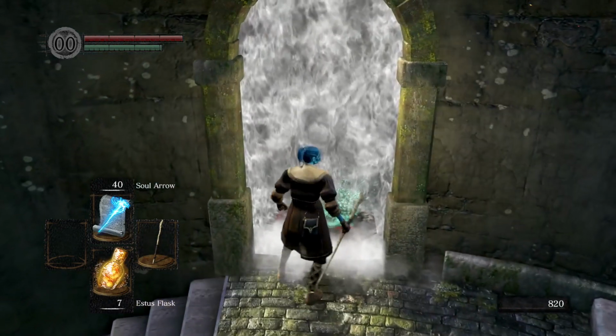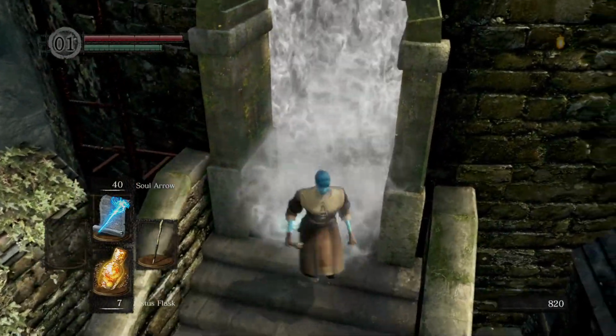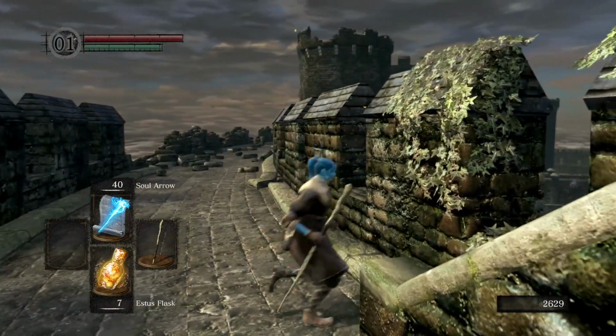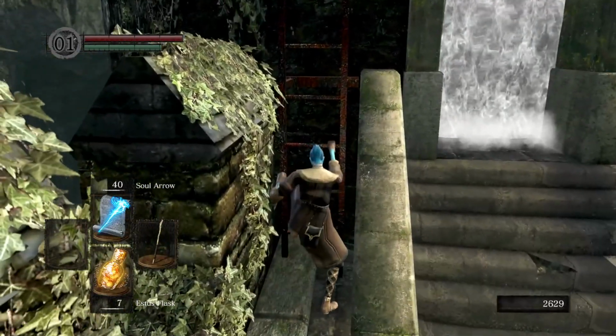Okay, let's head on in. Ignore my puddle of death at the door. I hacked up my recording, so I had to kill myself and start again. So down the stairs to the right, do not go across the bridge because as soon as you pass the halfway point, the boss is going to activate. So we're going to stick to the door, go up the ladder here.